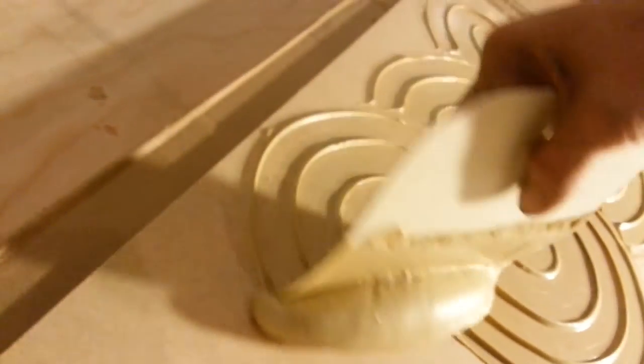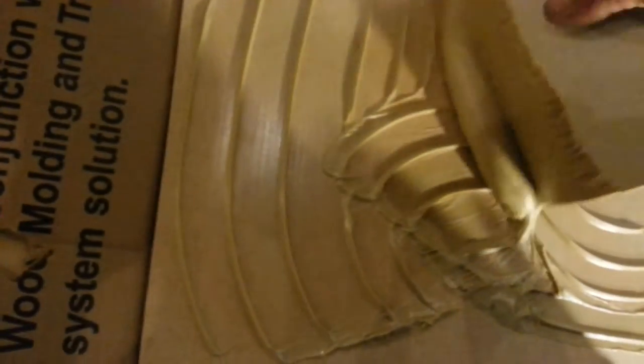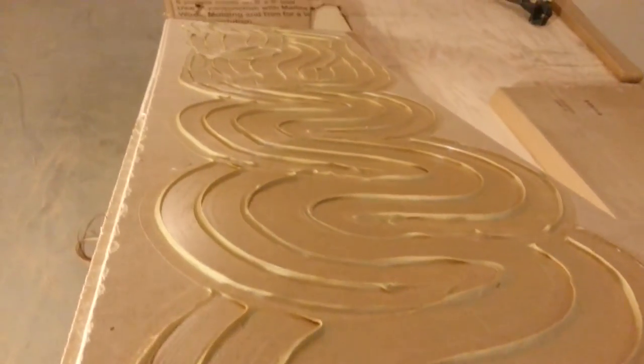Mind you, I'm doing this one-handed. Very difficult to do one-handed. And I'm not sure if I've already put up a video on the homemade glue paddle. I don't use a trowel. I make my paddle out of FRP. That way I can adjust the grooves every time I do a job. Some jobs I want fine grooves, some jobs I want wide grooves to save glue.